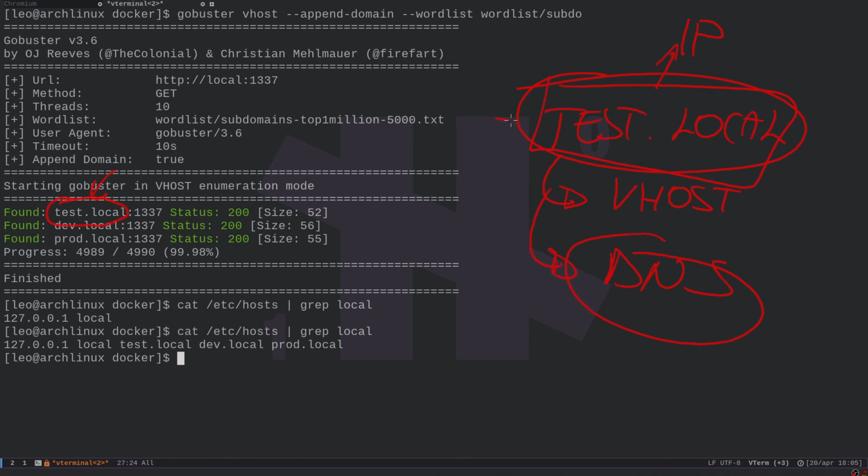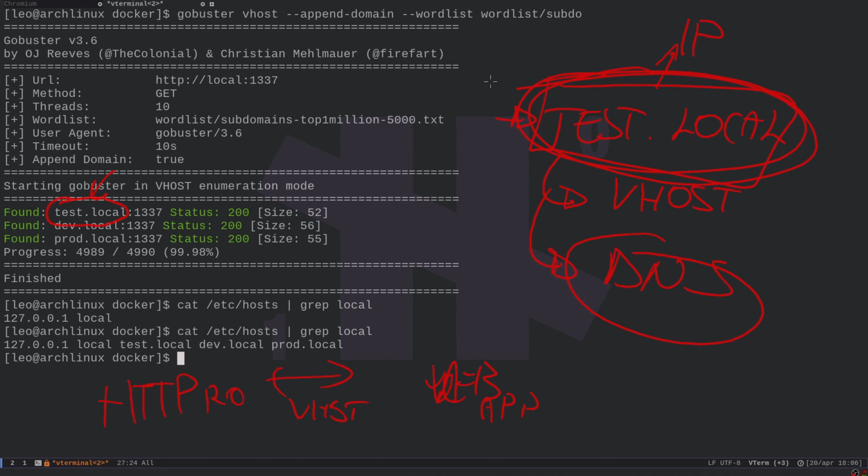Otherwise, if we are using this value to understand to which application we have to route the HTTP request, then we are not any longer doing the mapping between symbolic name and IP address, but rather we are doing the mapping between HTTP request and web application. And this is done through the virtual host system. So we have a host header and we want to assign to that host header a specific web application. So even though these things might look the same, they are used in different contexts, and you need to understand if you want to enumerate DNS names or virtual host.